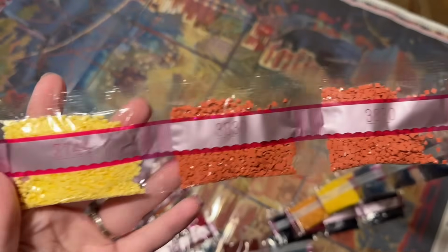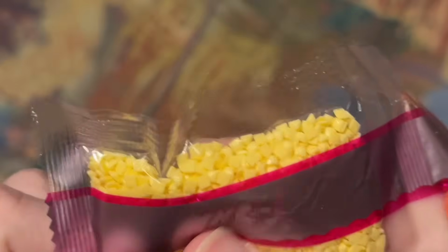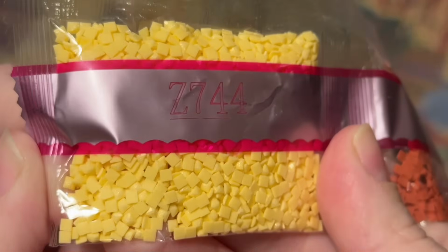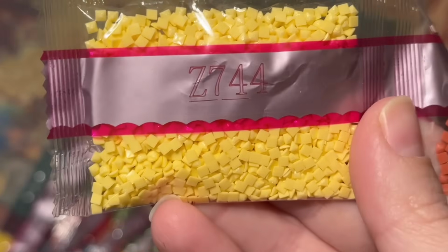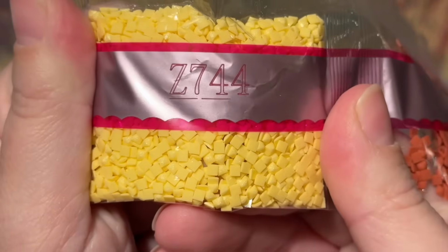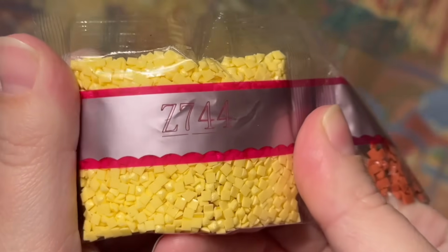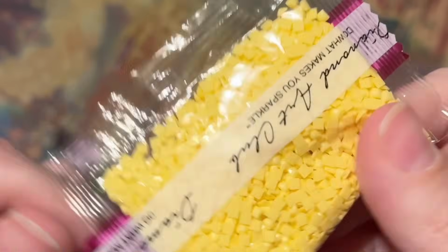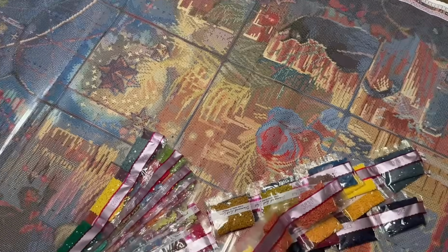Okay, here's our first special drill. I'll go back to what I was saying in just a sec, but this is our first fairy dust diamond, Z744. Now, fairy dust diamonds, this is a little harder to see because it is a lighter color. I think that it's easier to see on darker colors, especially through a camera lens, but there's a fine glitter coating you can see there on the tops of these diamonds that gives these a pearlescent shimmer effect. It's subtle. It's definitely more subtle than ABs, but that is my favorite kind of special drill that Diamond Art Club does. And I think that this has got to be in that glow somewhere.